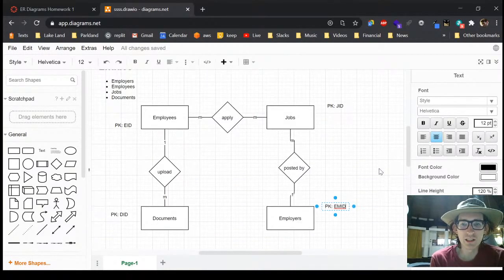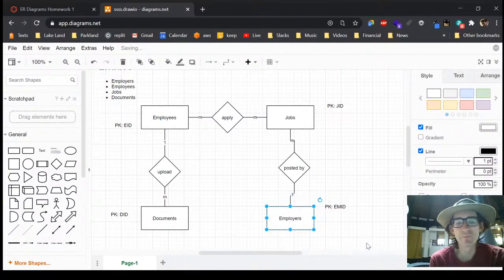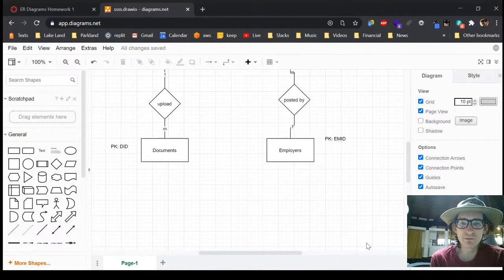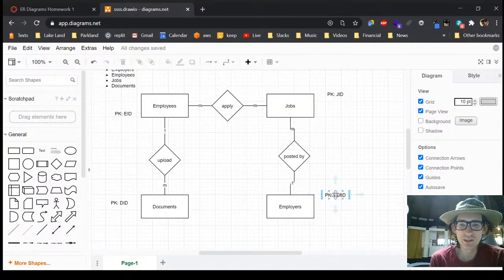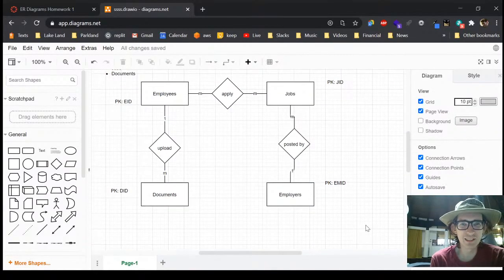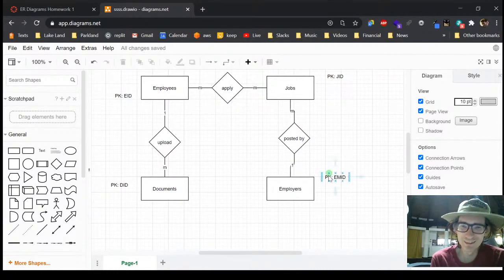If your employers have an attribute called wiffle ball bat or something, that may confuse anyone that's trying to use it. So you are free to name things whatever you want, but within, like, usefulness. So primary keys, pretty straightforward. But let's do the foreign keys now.